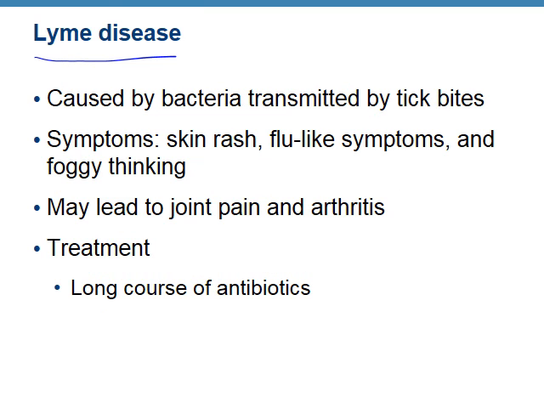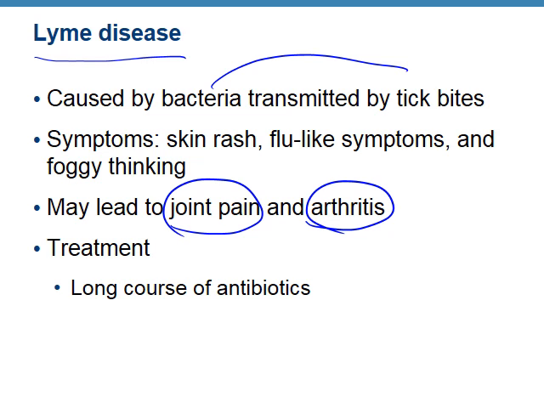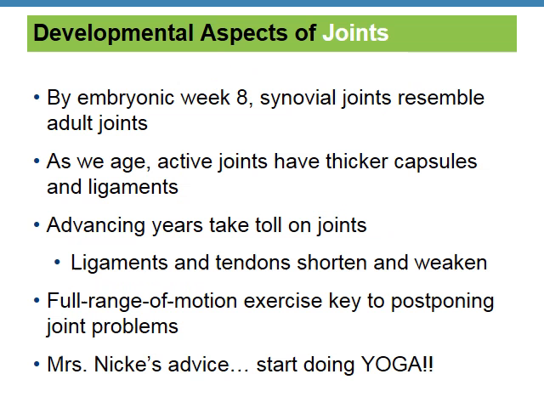The last disease we'll talk about, or disorder, is Lyme disease. And Lyme disease can lead to joint pain and arthritis. It's a bacteria that's transmitted by tick bites. This is really fascinating, some of the research and things that have come out about Lyme disease that you can research if you would like to in your free time.